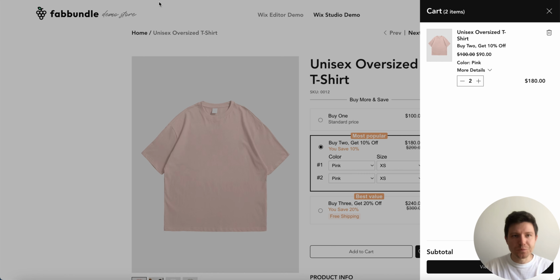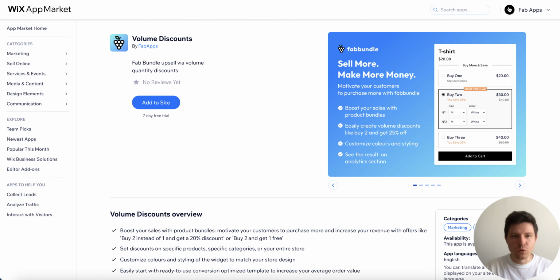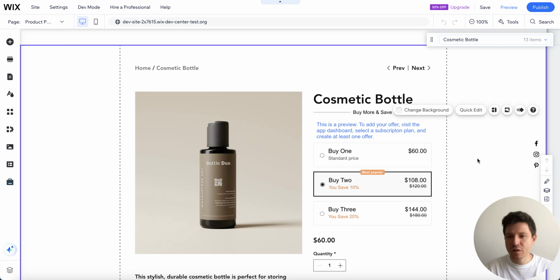Okay, now we need to add the app. So go to Wix app market, find Fab Bundle Volume Discounts app, by Fab apps, press add to site. Achieve all the steps of the installation.